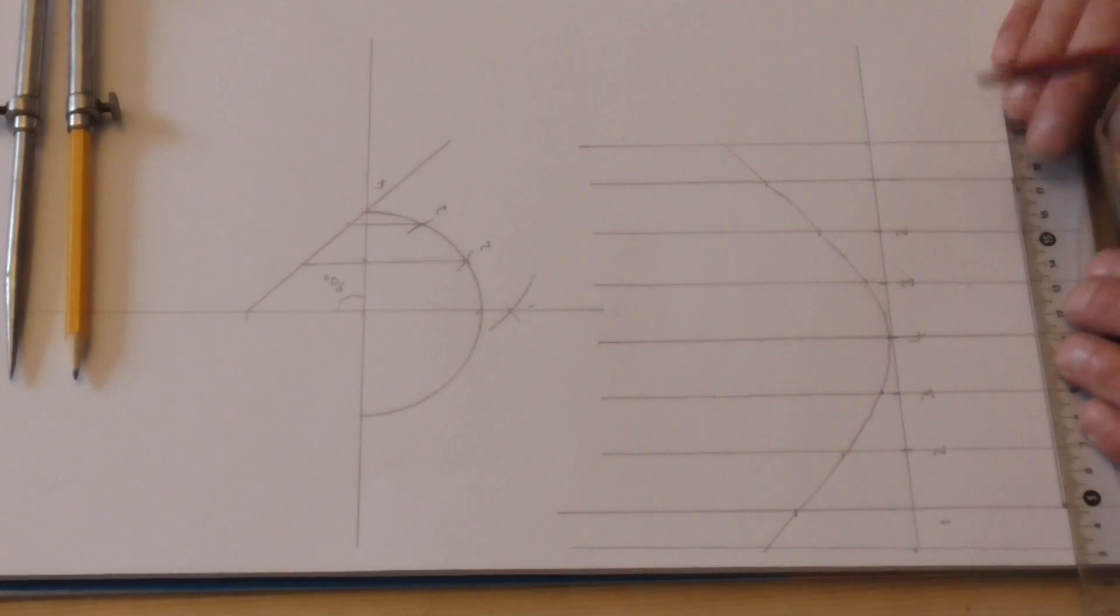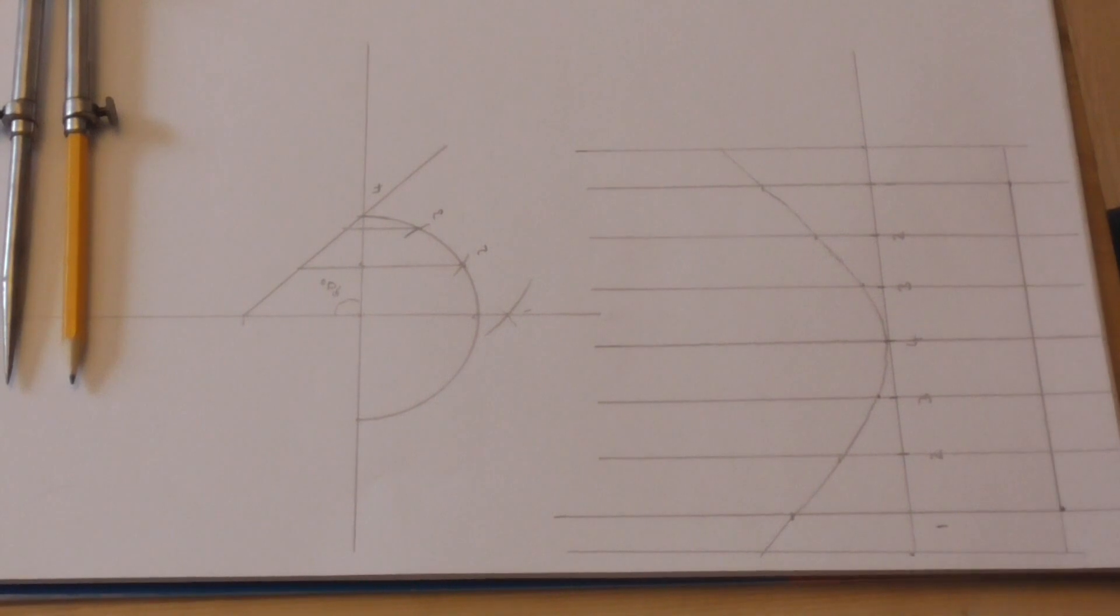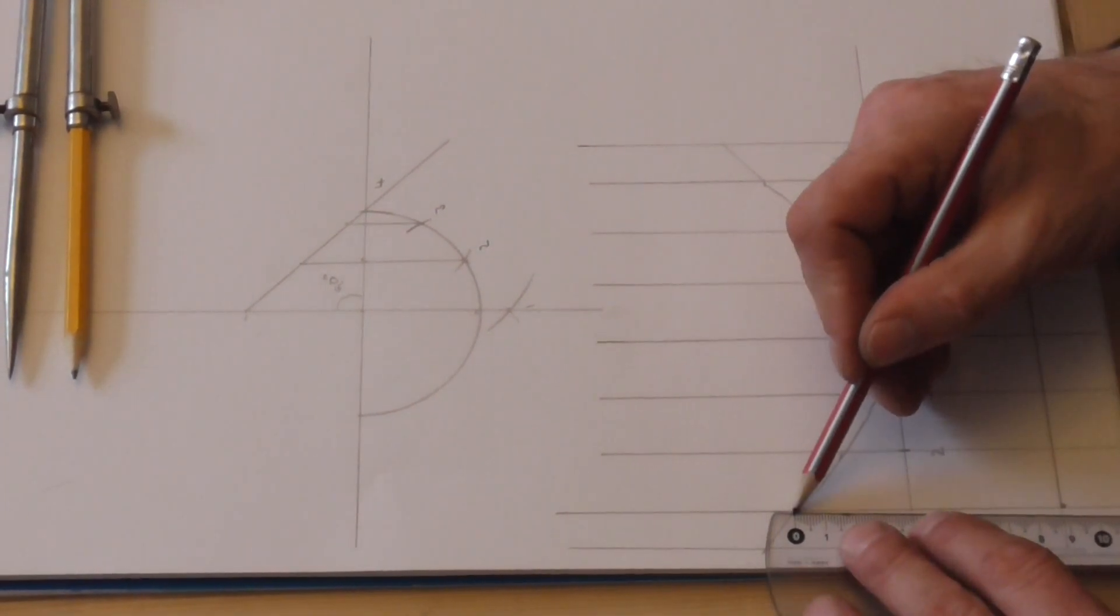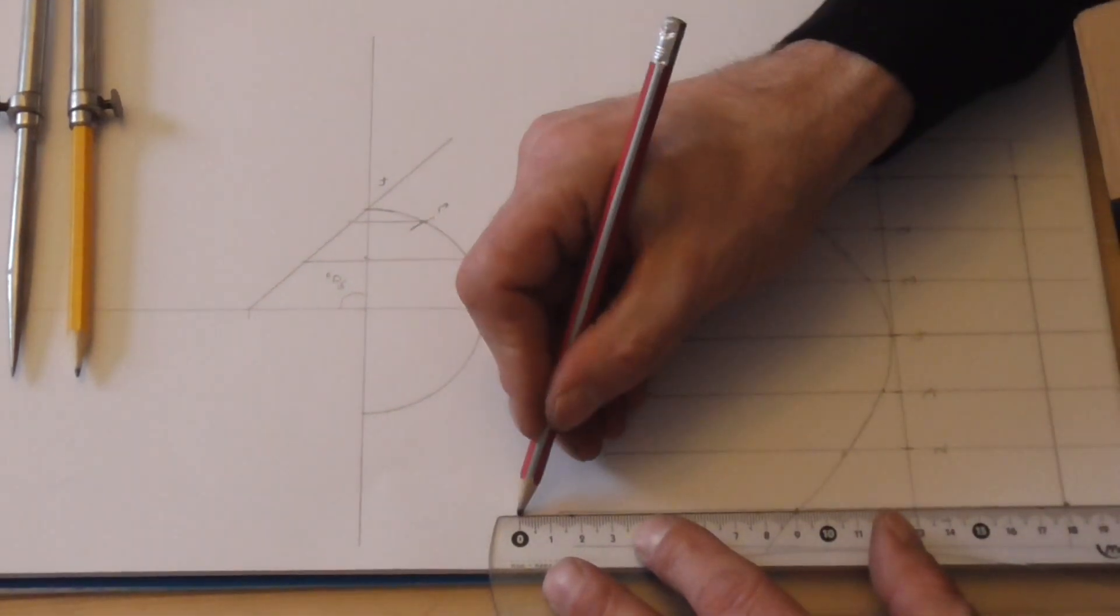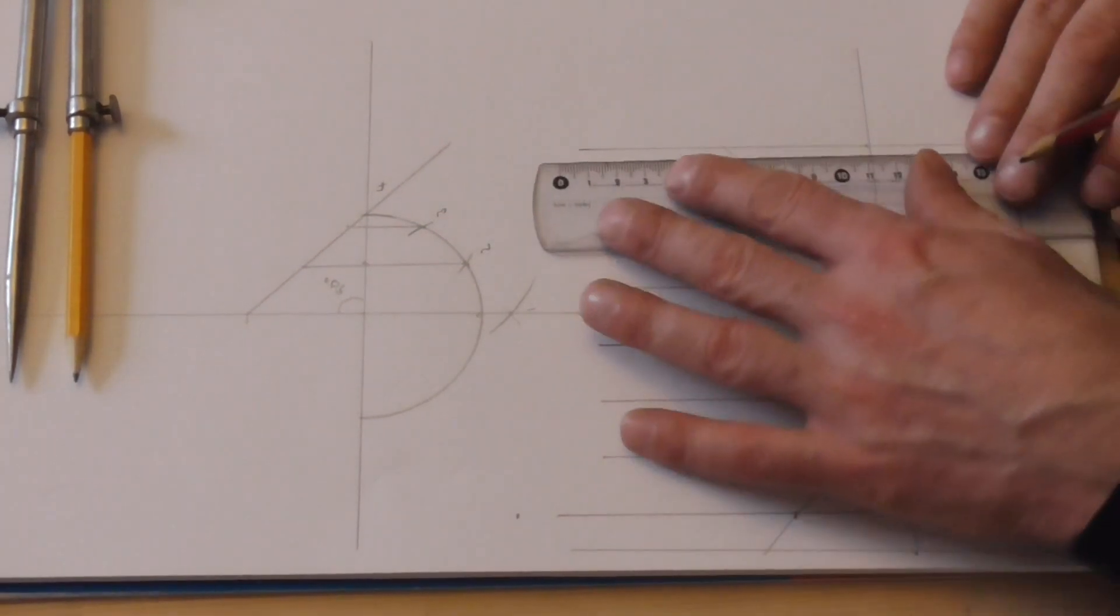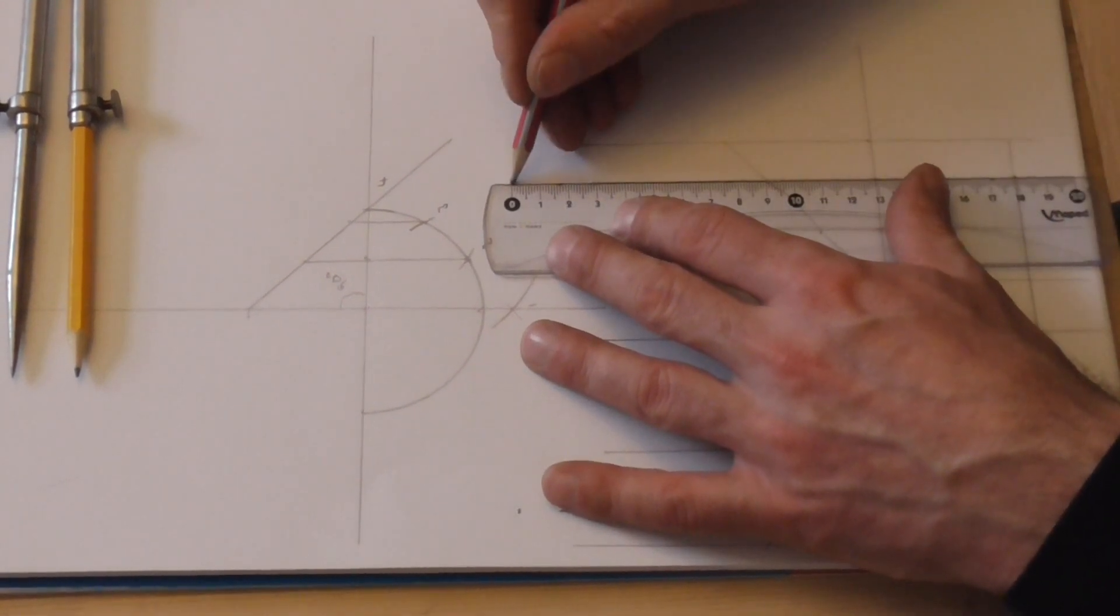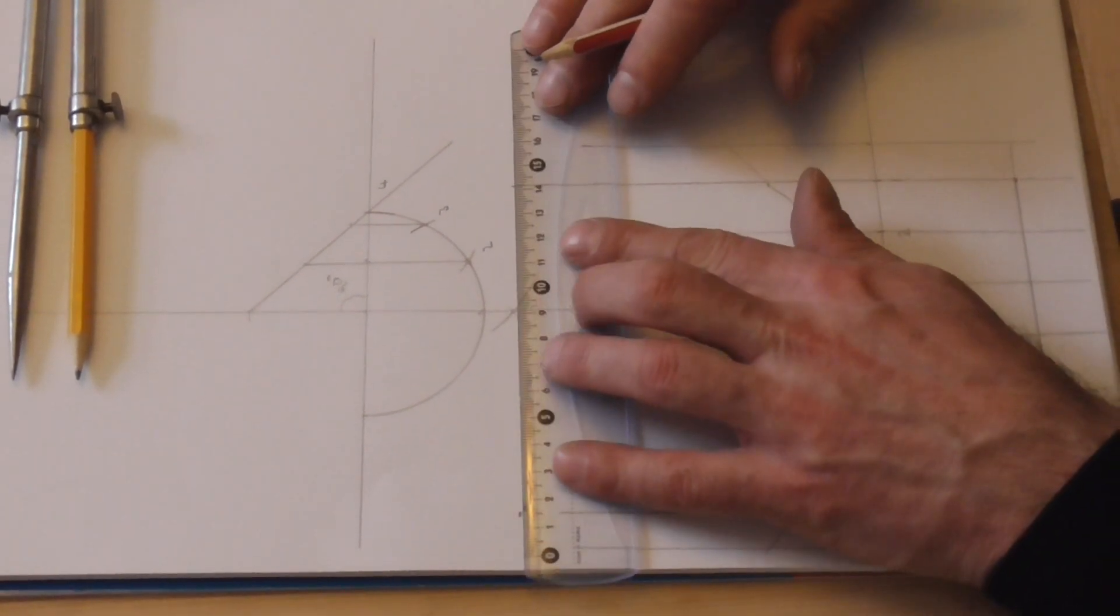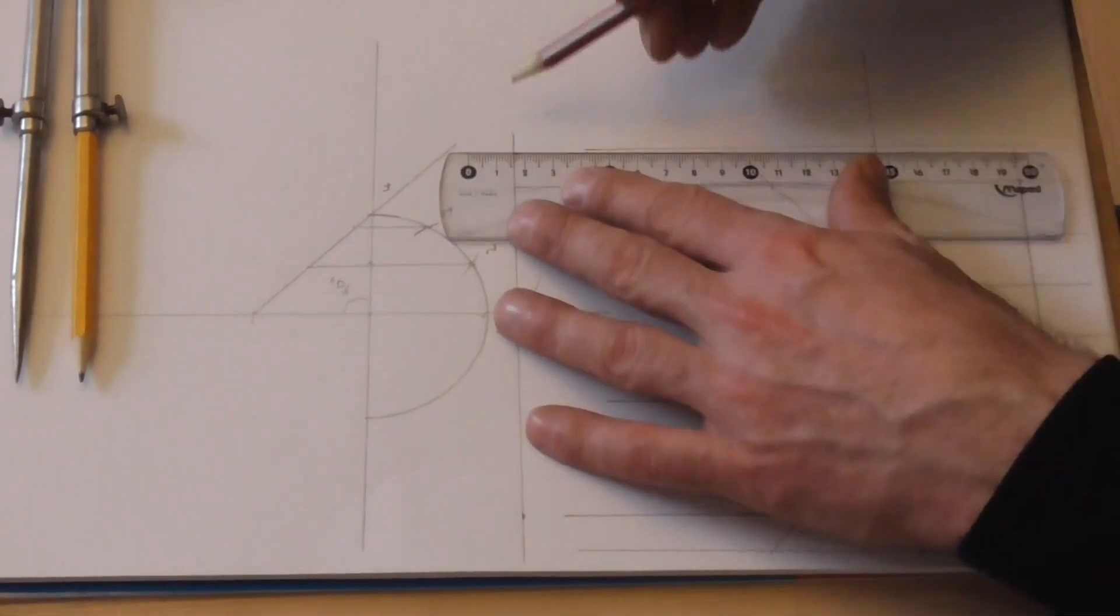Now, if we take a measurement, we take a measurement at the height of the fitting, we're going to put in that stitch of the fitting there, to the height of it. There we are. Just pull that up there. And the same on this side. Draw that in. Extend that.